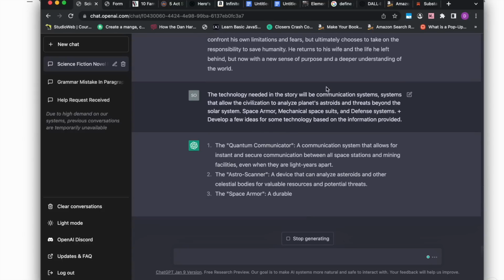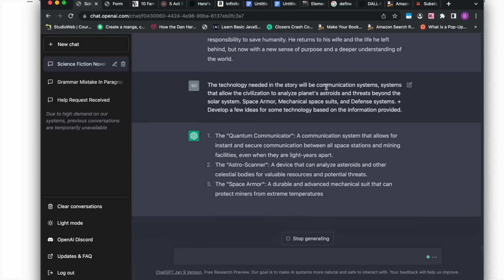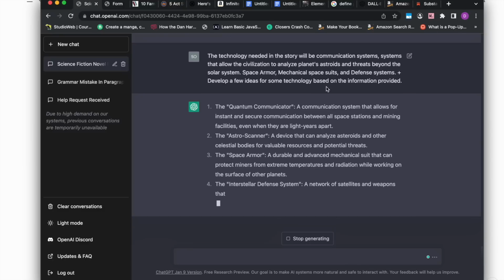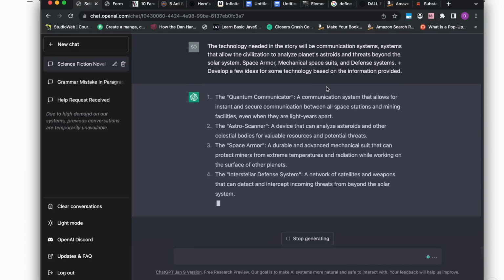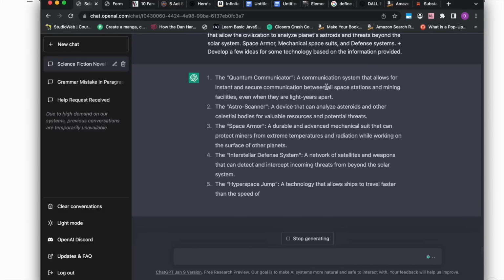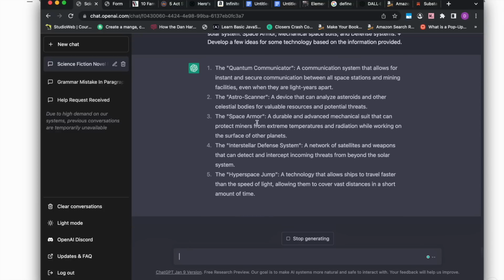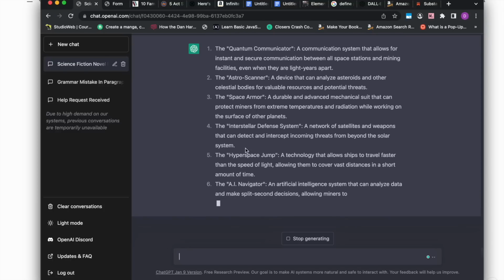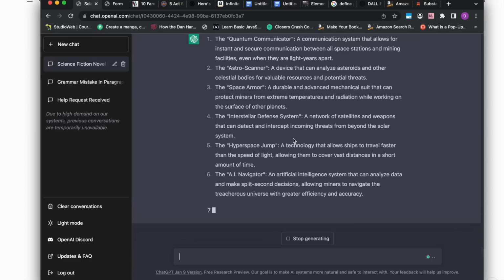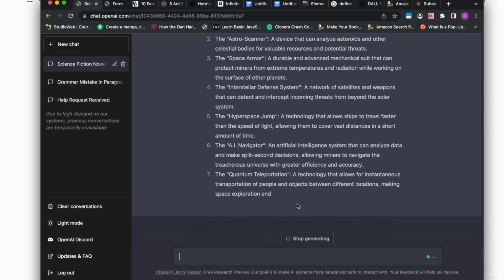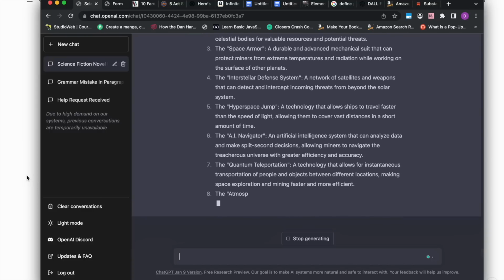So it's going to tie the technology into the idea and the plot. Okay? You got a quantum communicator, an astro scanner, space armor, and it describes it for you. You got an AI navigator, quantum teleportation, and then the list will go on.